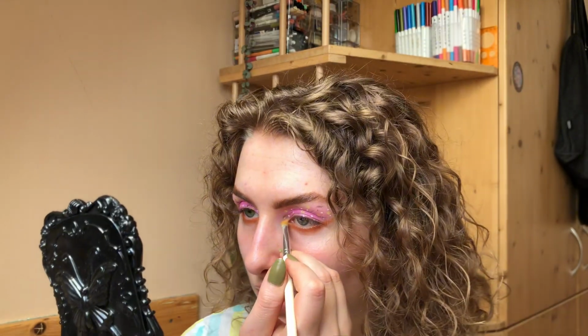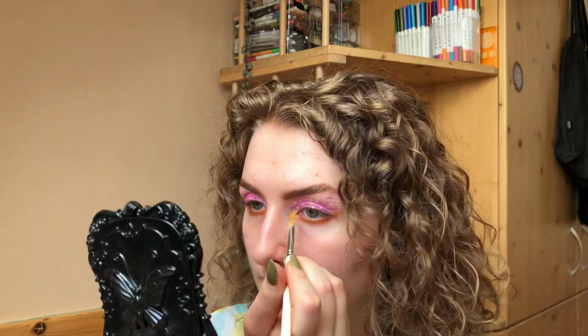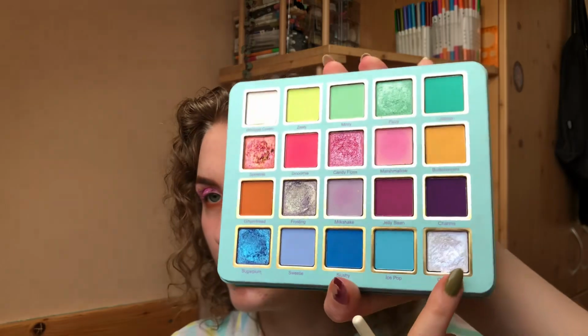I think that will also work because we have little round shapes that are also yellow, even though it's the under yellow shade, the shade Zesty, but that really doesn't matter all that much. I feel like it's still gonna look kind of cute. And maybe we could take the shade Delicious. This is like a white based shimmer that has a little bit of blue in it, but I feel like because it's gonna be on top of yellow, it should look more yellowy.